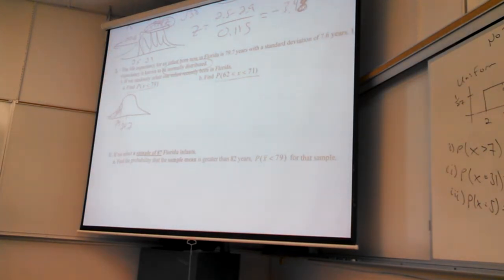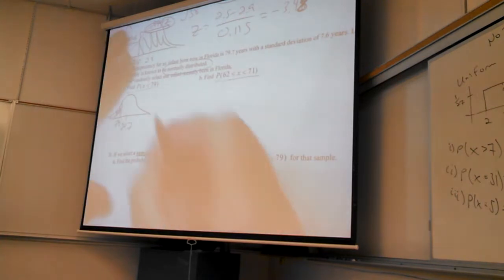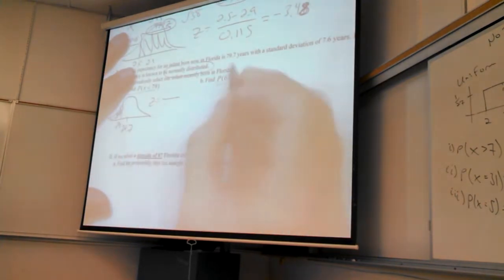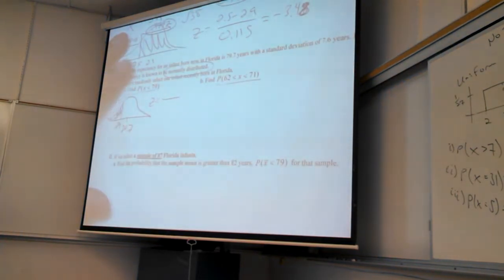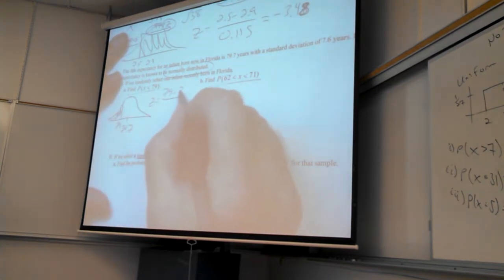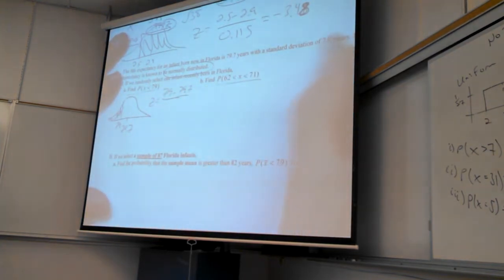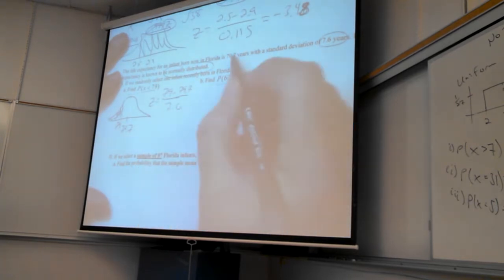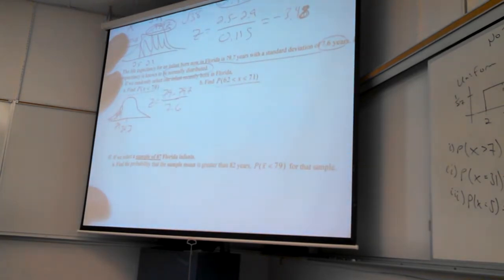So you do enough of this, and you start to get the feel of it, the flow. I draw the picture, I find the data points that I'm interested in, I make them into z-scores, and then I look it up in the chart. Right? So if I change this to a z-score, what goes on top? 79 minus, good. My data point minus the mean. And the standard deviation here is 7.6. And this was actually true when I looked it up a couple years ago, I think. I found a website that had some of this stuff. Anyway.